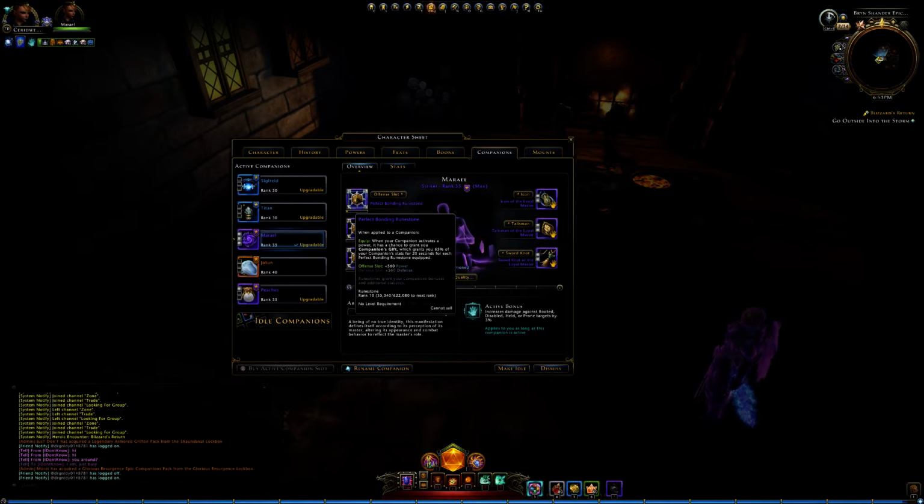Where a lot of that comes into play and why that's important is actually because of these guys, the Perfect Bonding Runestones. They're rank 10, maximum is rank 12. Now, as the tooltip says, when your companion activates a power, it doesn't matter what, it could be an encounter power, it could be an at-will power, it has a chance to grant you Companion's Gift, which grants you 65% of your companion's stats for 20 seconds for each Perfect Bonding Runestone equipped. Now, if you run the math on that, that's 190% right now.